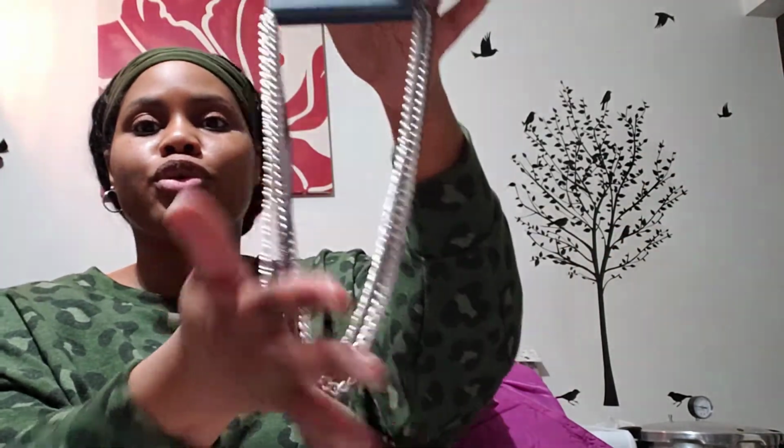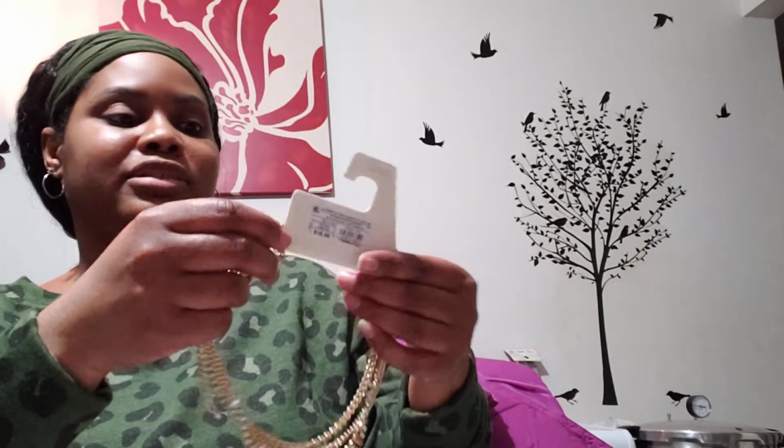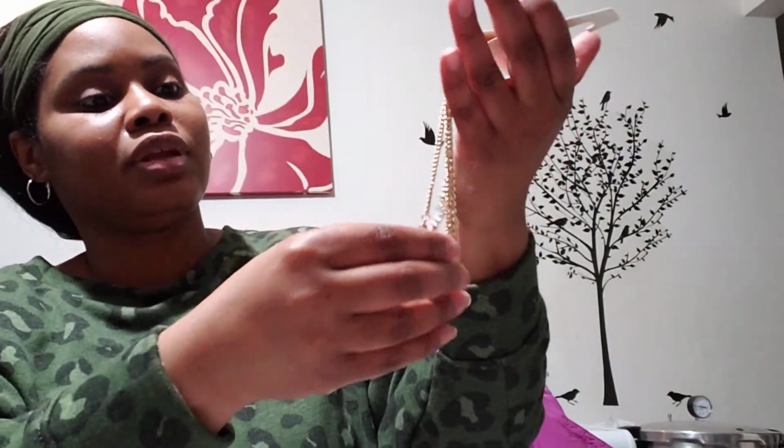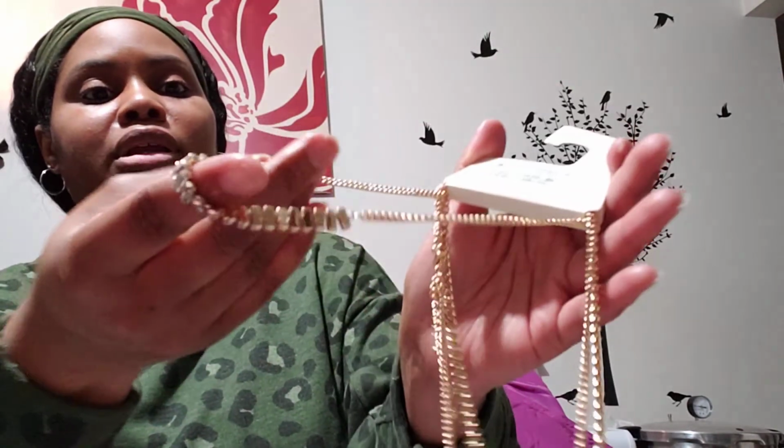But yeah, so I thought that this was a cute addition to the wardrobe. Something simple that would add a nice little flair with the layers to like a simple black turtleneck, mock neck, just anything like that. And then this other one I got, this one was $16.99 as well, and I paid $5.09. Again, it's another one that has multiple. So this one also has the multi-chains in the front, but it also has this one right here.